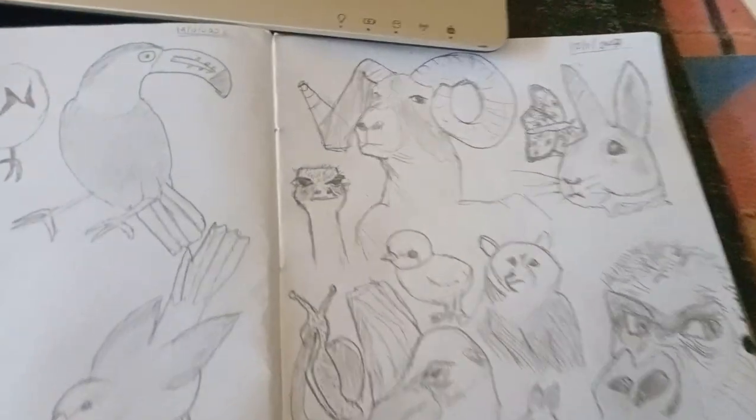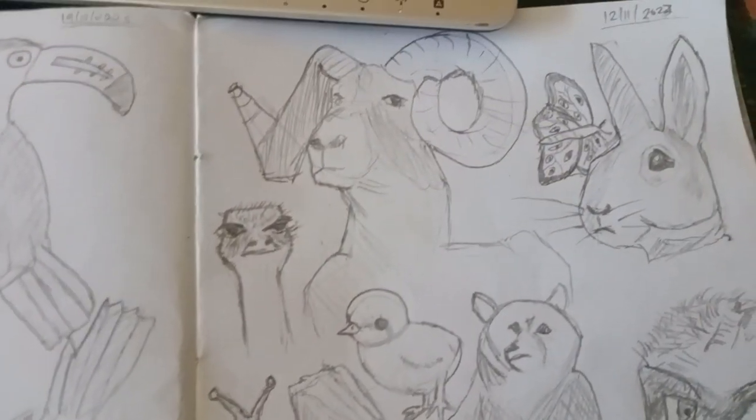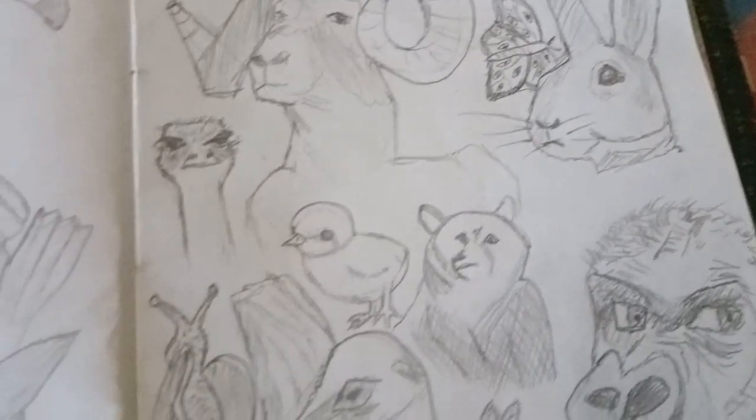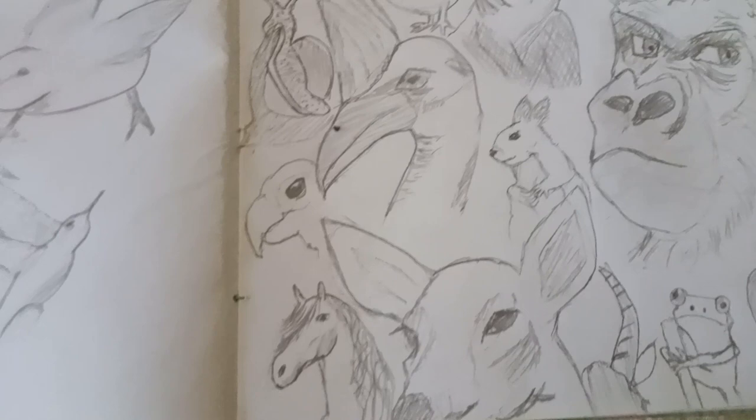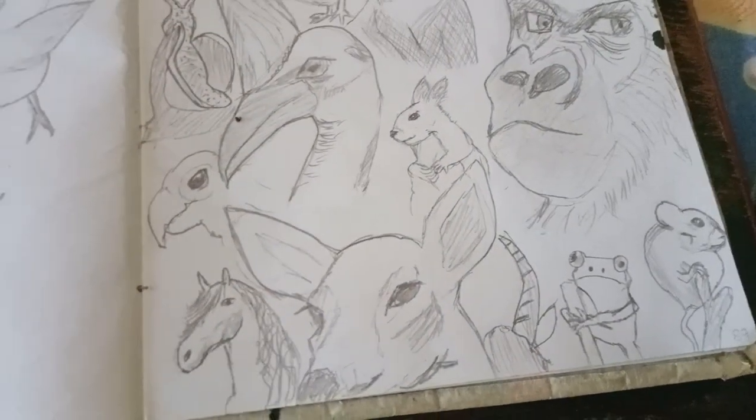So this is how the final sketchbook looks like. I added some more animals. There you have it.